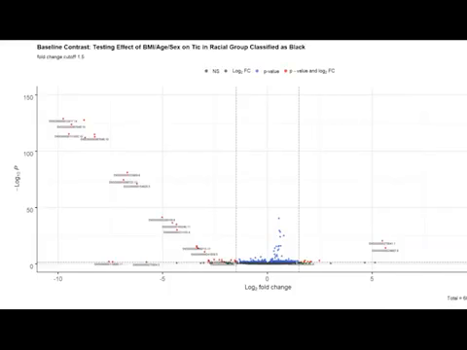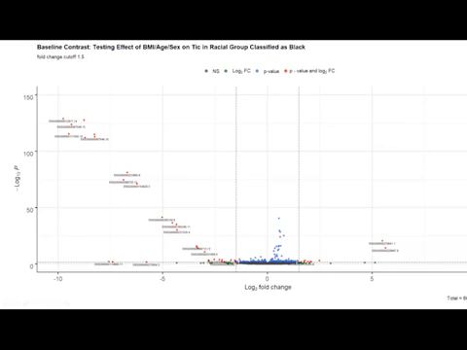Here we can see one of the final volcano plots created with the DE-seq2 output. Volcano plots were created to visualize the results and identify genes with large fold changes that are also statistically significant. Upregulated genes are shown to the right, and downregulated genes are shown to the left side of the plot.